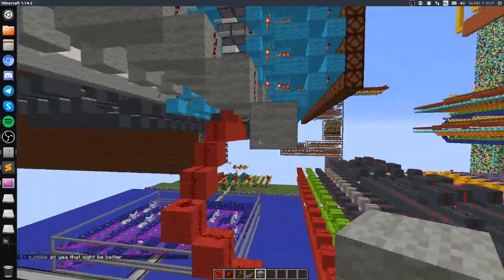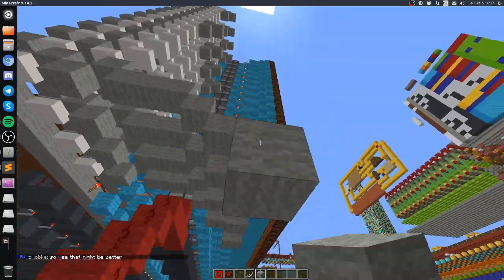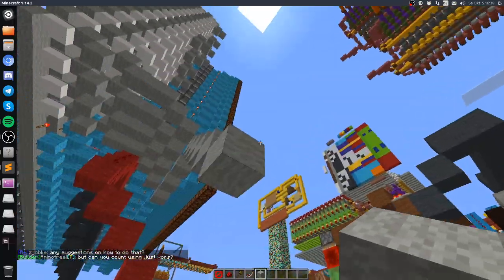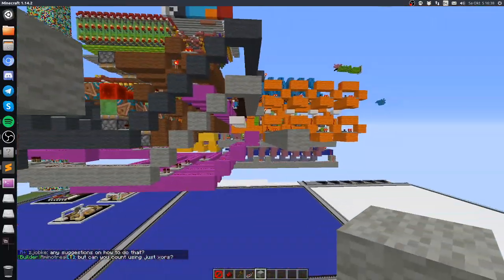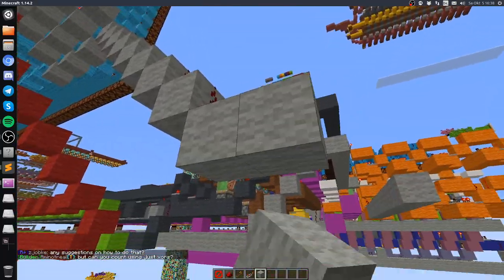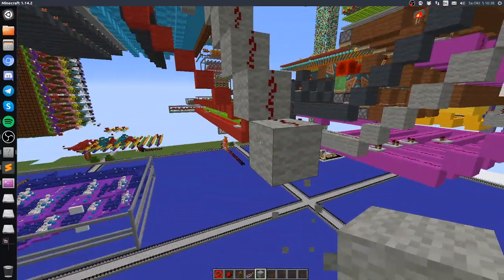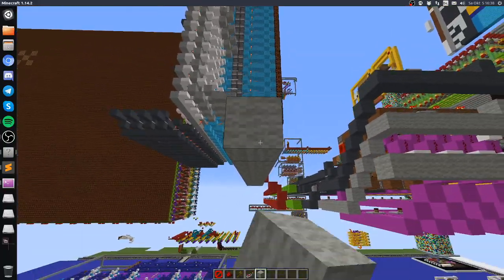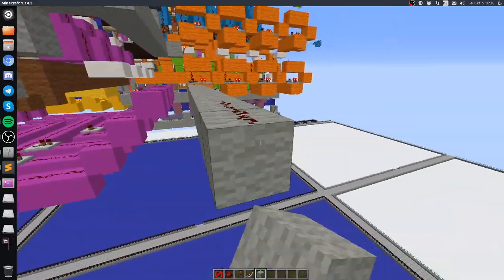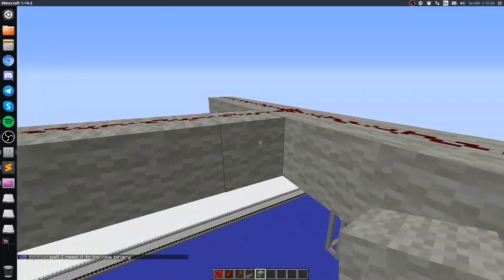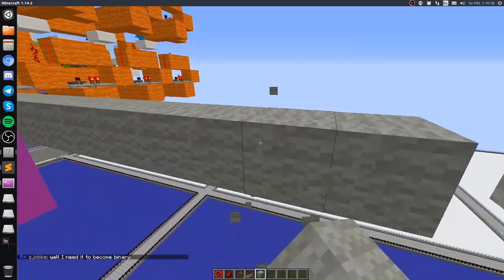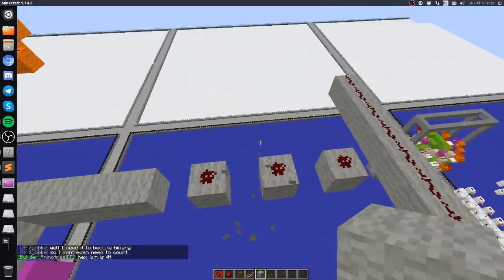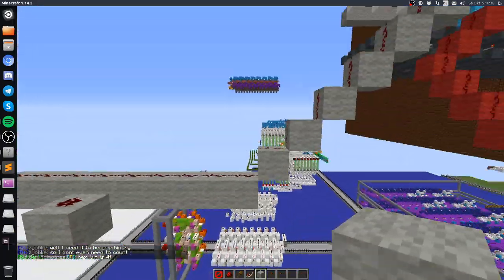Now I just need to rotate this, like so, and go all the way down until we reach that level. Too deep. It's gonna be like here, and gonna need some of these. Not there, not there, not there. But here. No, that one. Yep, like this.